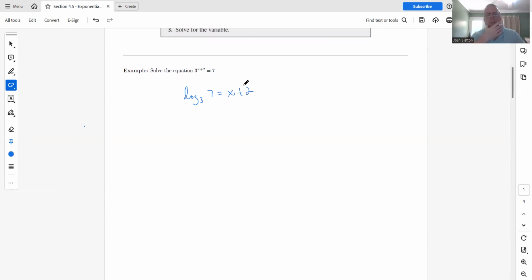Now I know WebAssign wants you on pretty much all of these to enter the answer unsimplified first. So don't put this in the calculator. Just leave that. We'll bring the 2 over, and then there's the answer. Most of these, I think they're going to have you put the answer in like this in the first blank, and then put this in the calculator and get a numerical answer rounded to some place. So I'm just going to leave these here for now because you can probably put those in the calculator.